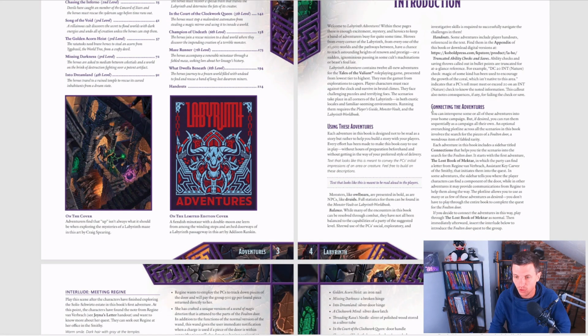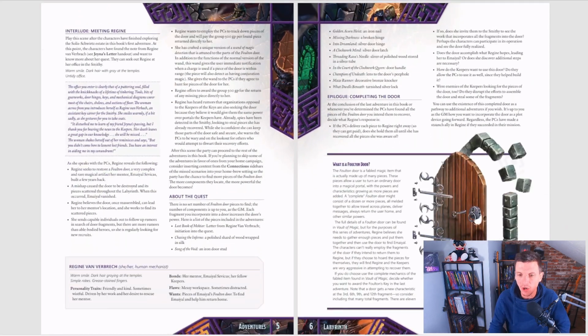And that is this connecting the adventures section. So what they have done here is they have created a magic item. Well, no, they haven't created a magic item. And this is something that I dislike a little bit about what Kobold Press is doing, tying books together and kind of making you buy other books, or kind of like hinting towards having you to buy other books. And that is, this magic item comes from Vault of Magic. That is this book, Vault of Magic, which is a book from Kobold Press, all full of magic items.